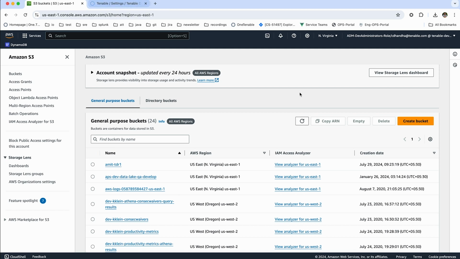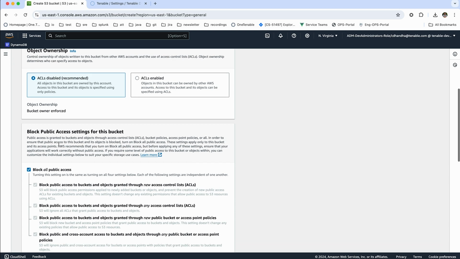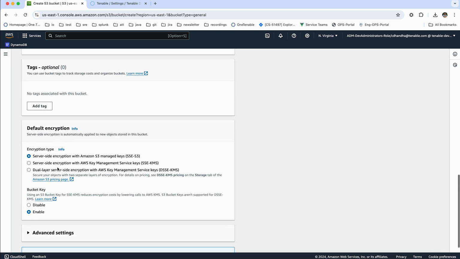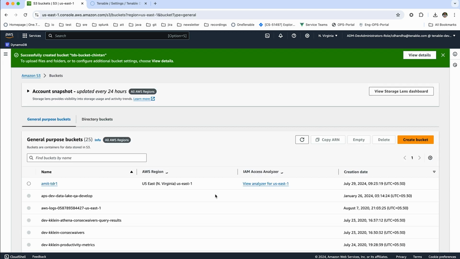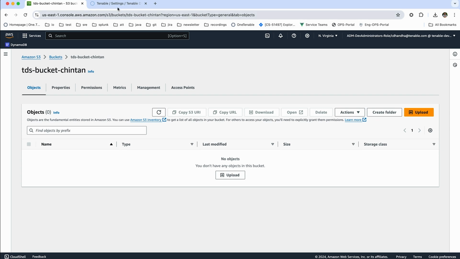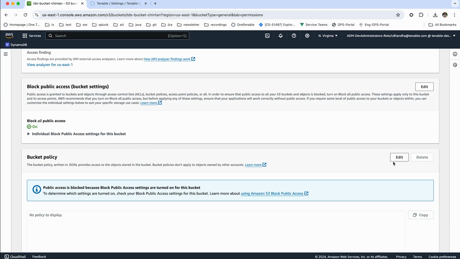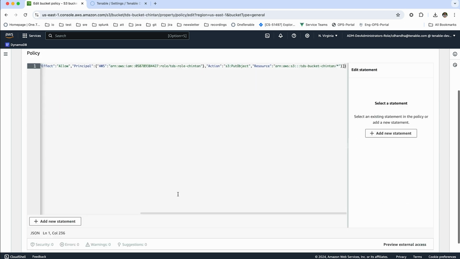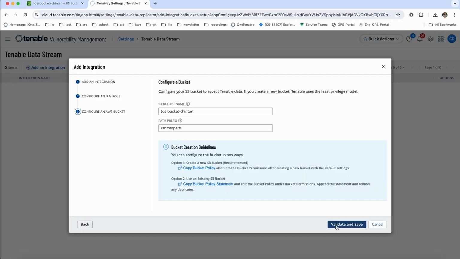We're going to go and create the bucket. In this case, we're going to be using the same name that we have provided. And we'll leave everything at default, blocking all public access, because we'll be configuring the bucket policy once it's created. We can see that our bucket is ready, and we have generated our bucket policy. So we can copy the bucket policy that is generated for us and drop it into permissions and then bucket policy over here and save. So once this is ready, our bucket is live and configured, and we're going to validate and save.